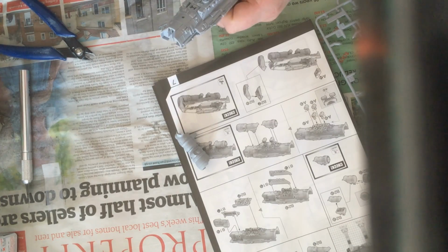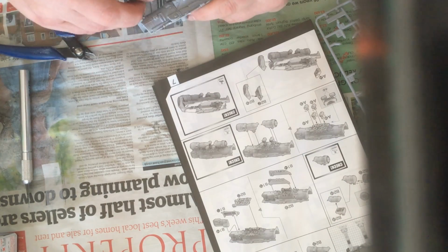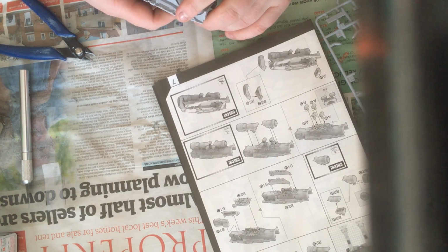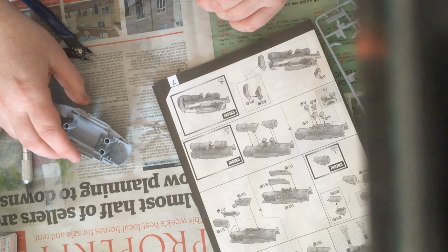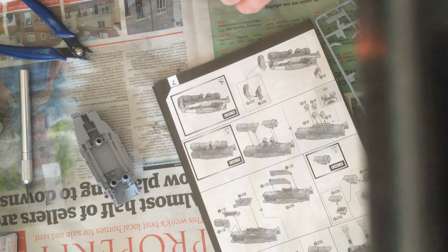Obviously this kit was carefully thought out. But, you know, that's not a surprise now that I'm this far in. This thing has just been amazing to put together. So, this is sort of the base chassis which everything bolts onto, but, well, perhaps bolts is the wrong word, but connects onto.